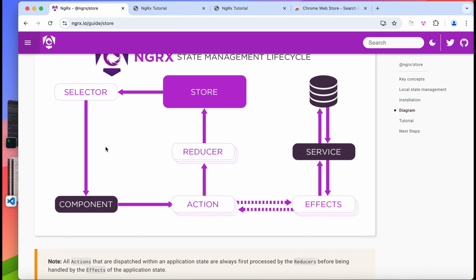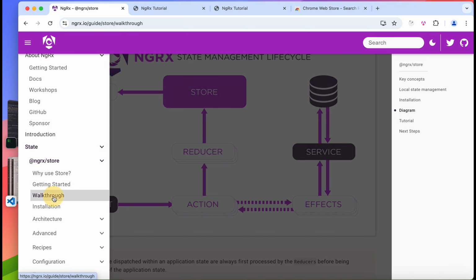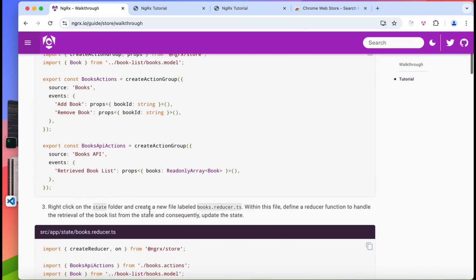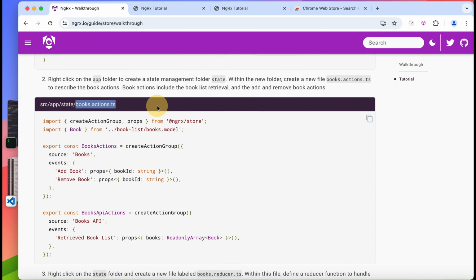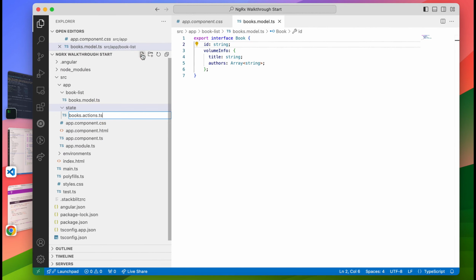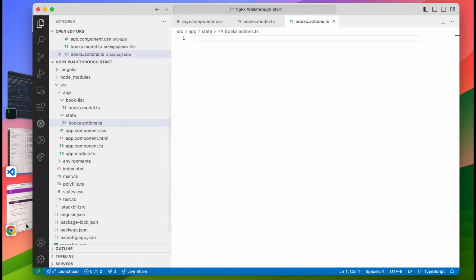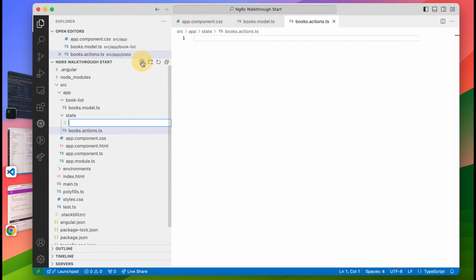Perfect. So that's just a quick reminder on actions and reducers. Coming back to the tutorial, let's create our books.actions.ts file under the state folder, and let's create our books.reducer.ts file in the same folder.